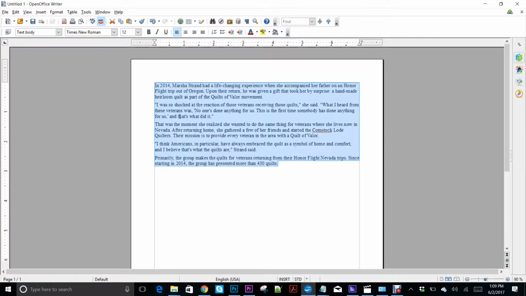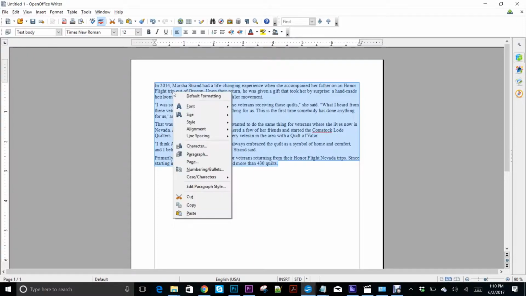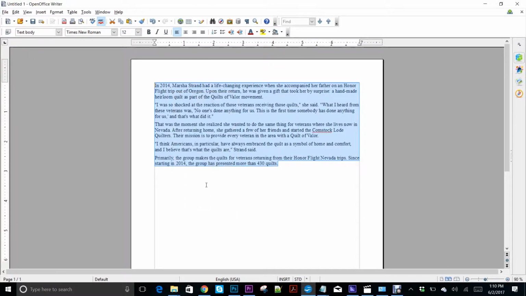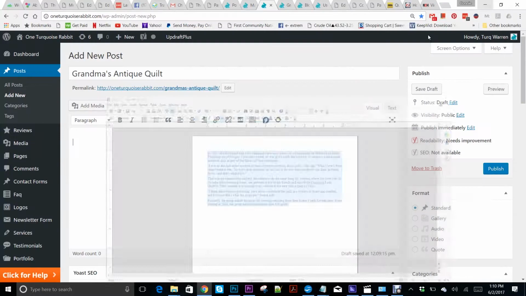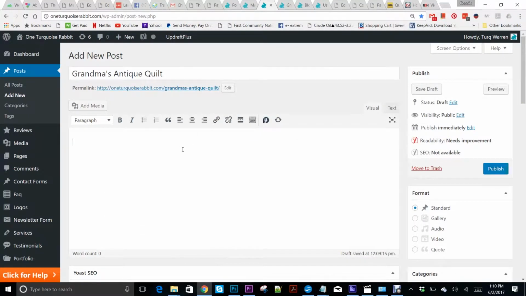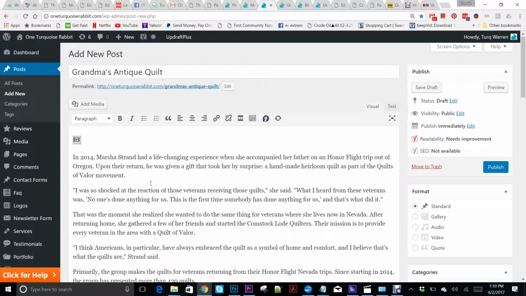You can download it, go online, look for it. I recommend it highly. And whenever you create your article here, you can save it and keep it on your desktop or in a folder on your hard drive. Don't ever create a new article online and expect it to save it. I've lost more work this way. So create it offline. I'm going to highlight this, copy it, and then I'm going to paste it online. Paste. And there it is.